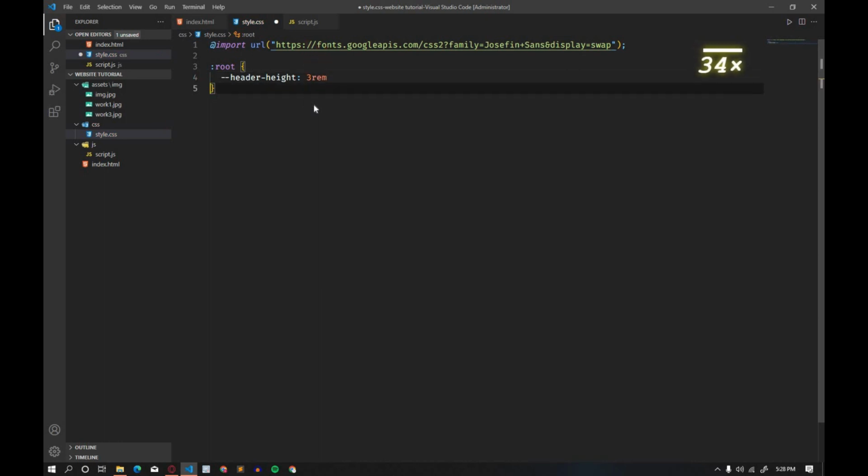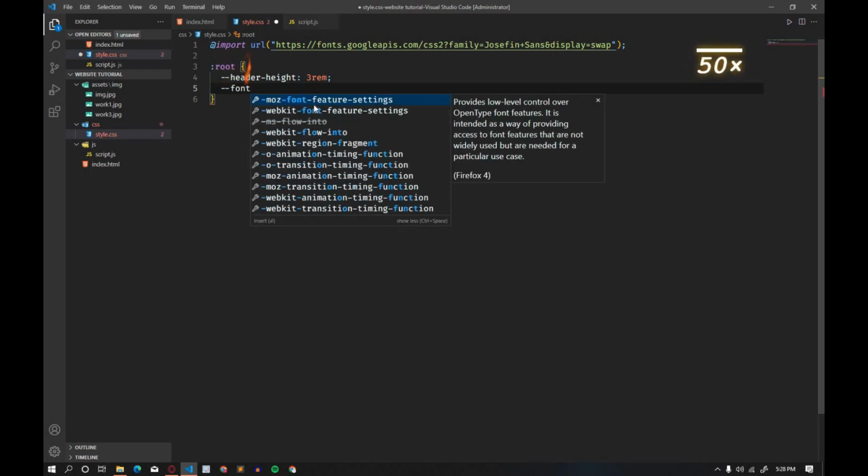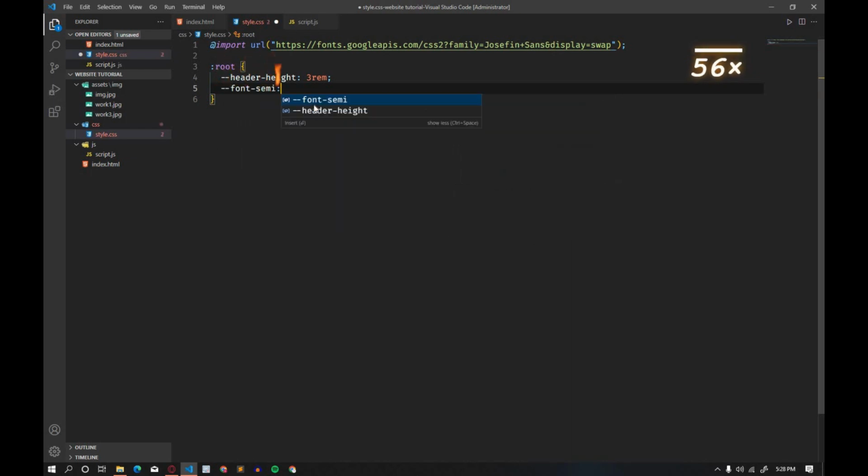Then here we have to add font weight, semi-bold, 600 like this. Then here we have to add color, and let's see what the primary colors are.